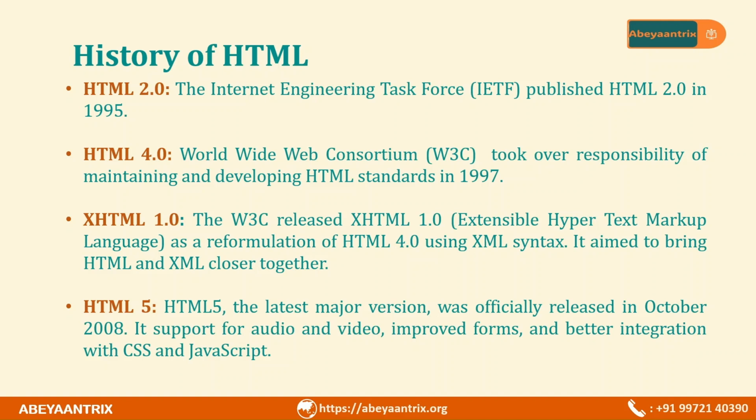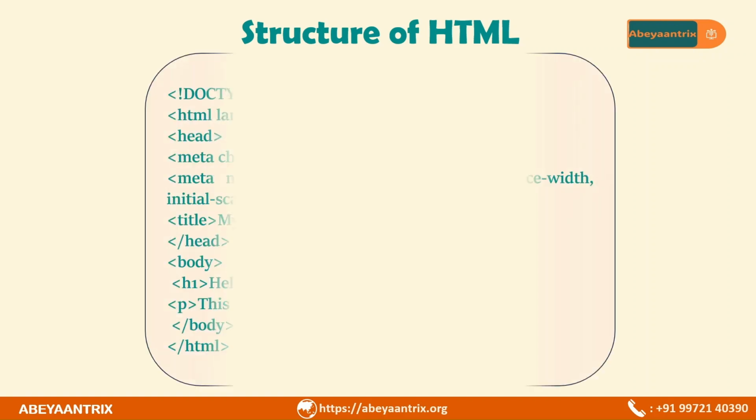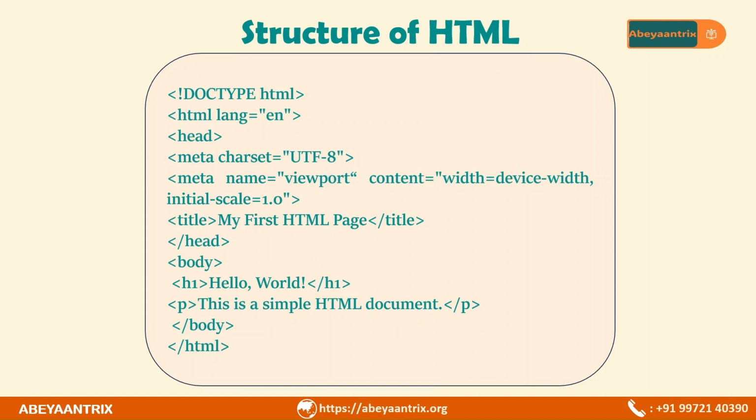Okay, so let us move on to the next topic, the structure of HTML. The basic structure we are using presently looks like this. I will explain it once again in a practical format also. First, let us understand the basic structure here. Now let us understand how an HTML document is structured. Every HTML page follows a specific pattern. Let me show you.